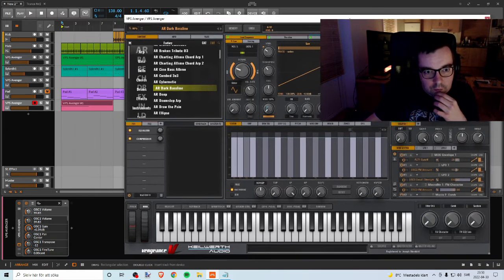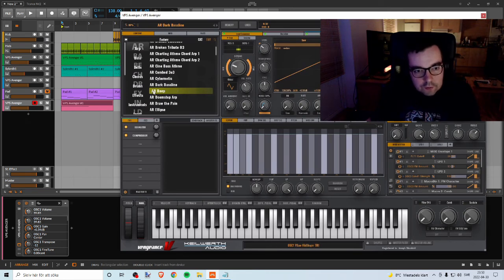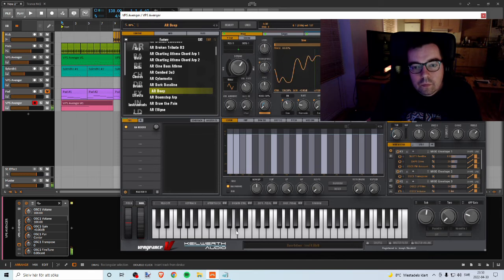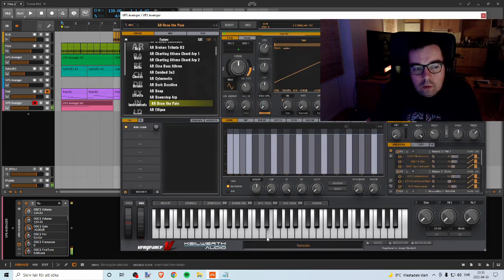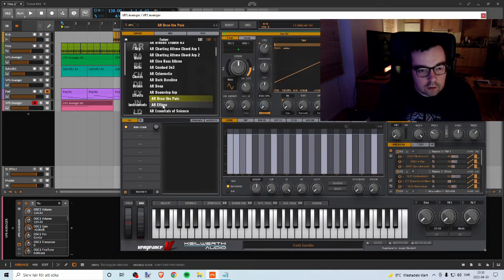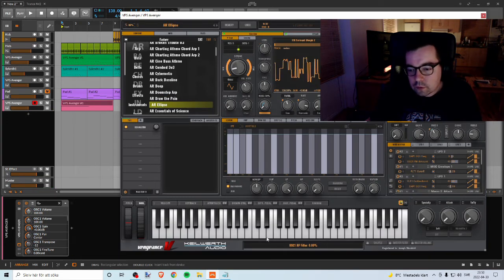So let's just try something else then. I did kind of like that, but completely unusable for my track. That's very cool and clean. I like that, but not usable for this.